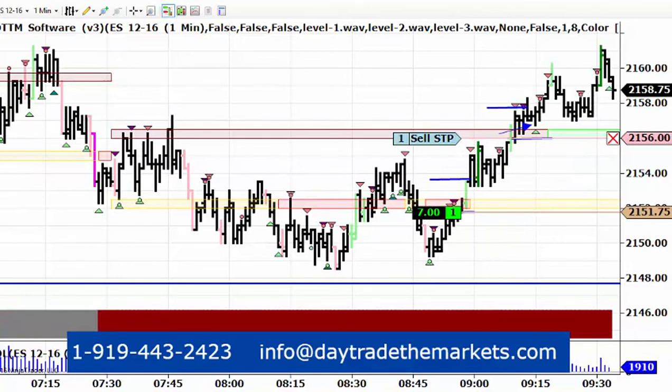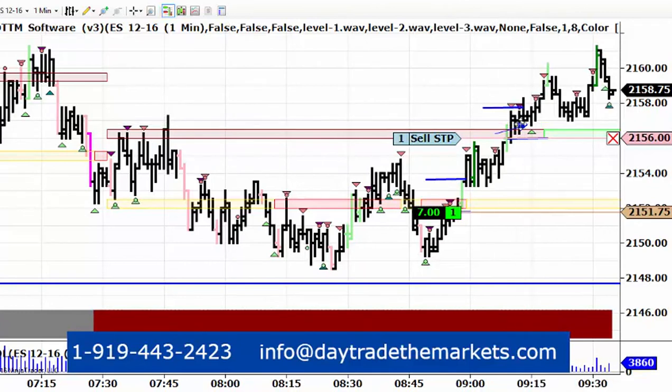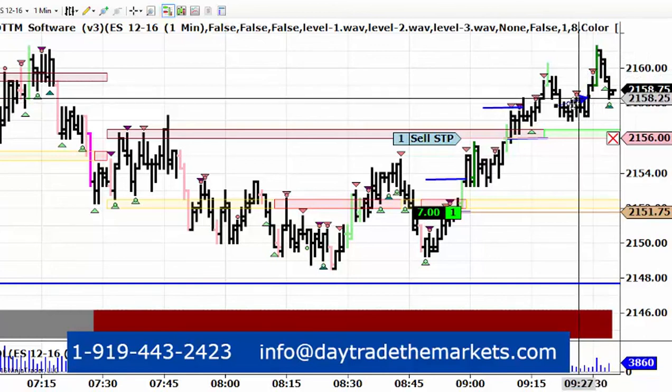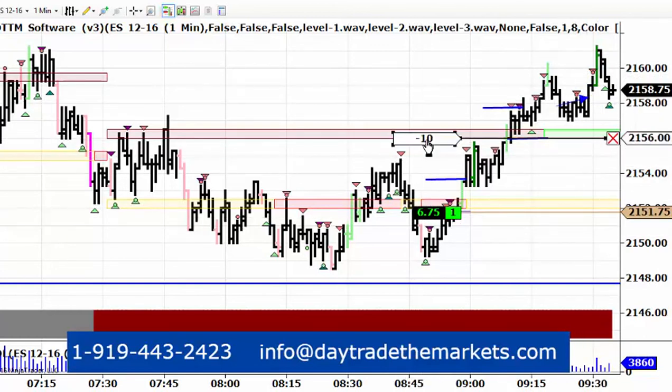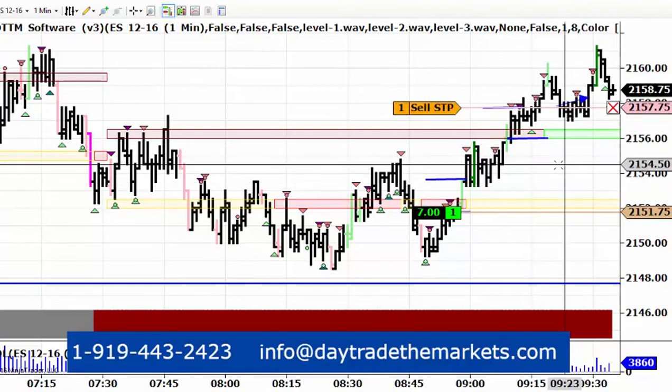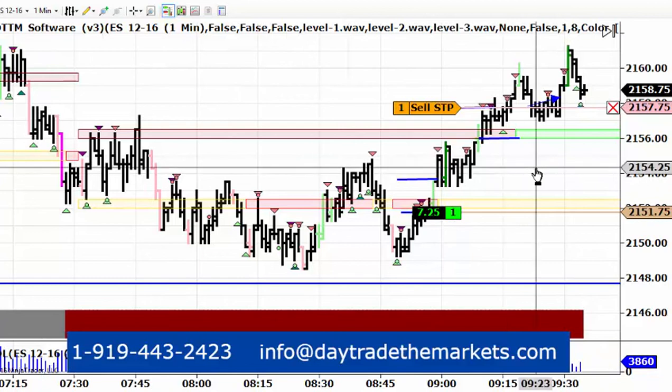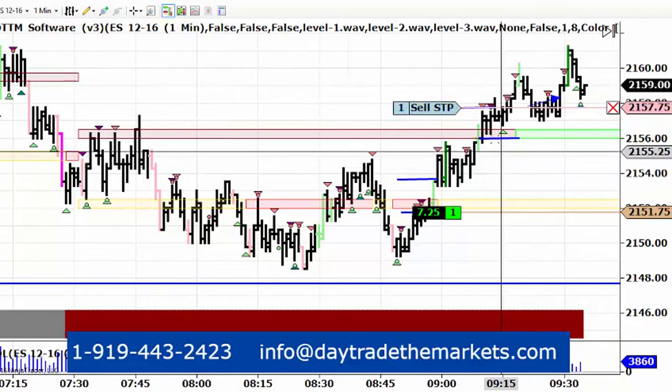Just resuming the recording here. The market has continued to move up, and you can see that the market has just formed this green bar. That's a level 2 aggression. I really don't want the market to get much below there. We just decelerated here, so I'm going to bring the stop just a couple of ticks below that. I'm going to put it right there at 57.75. So just want to bring you up to date on this stop.